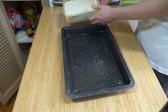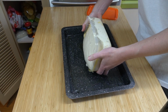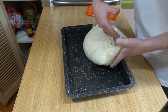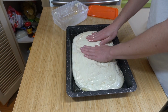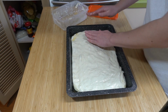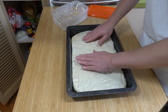Now, you can kind of see it's bubbled up a little bit, so that's pretty good. We are just going to gently put the dough in. Right now we just kind of spread it out towards the sides, trying to keep it nice and even. It's very oily. Focaccia is quite oily from memory. Okay, there we have it, kind of pushed out to the side.